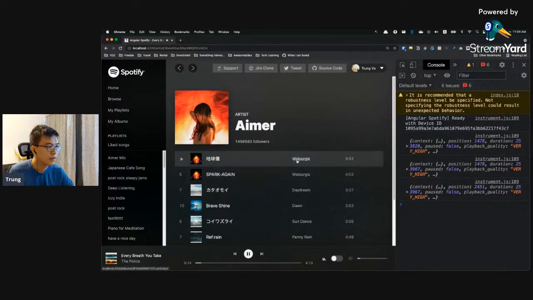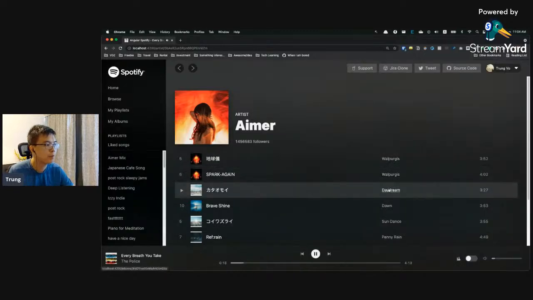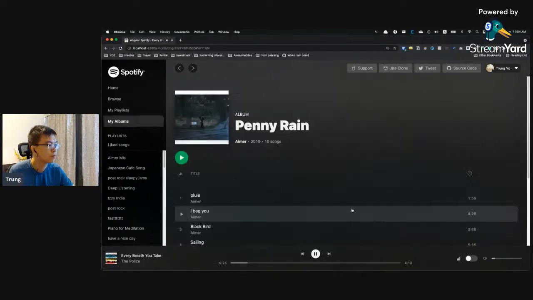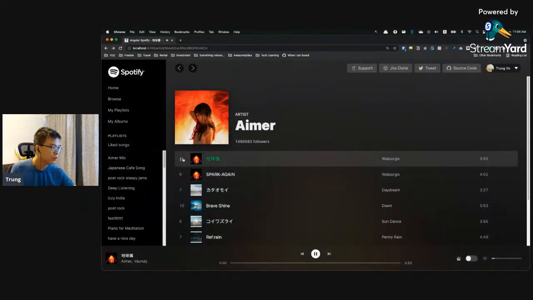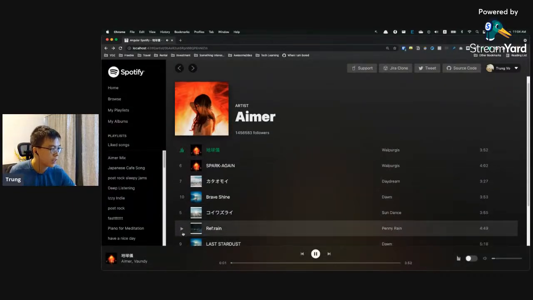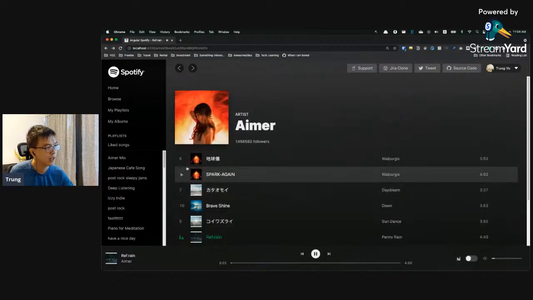There's a new column to display the album. Yep. Nice. So now what's the last one? The last one we need to do is change it to 1, 2, 3, 4, 5. And with that, I think we can finish this component and move on.